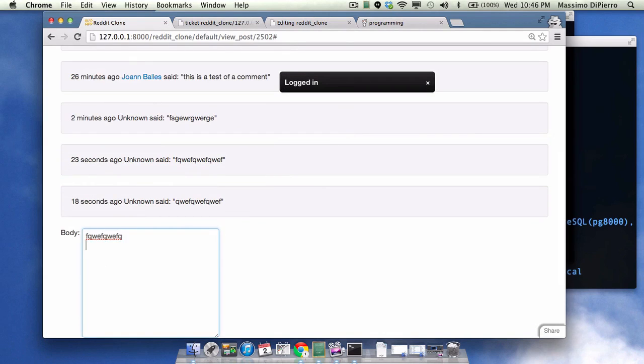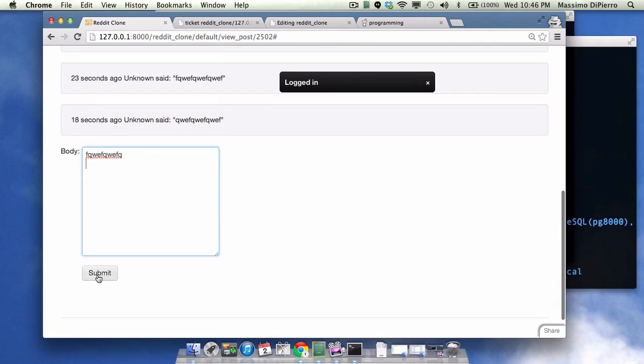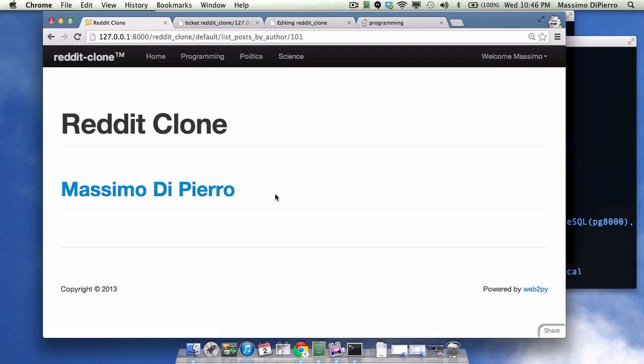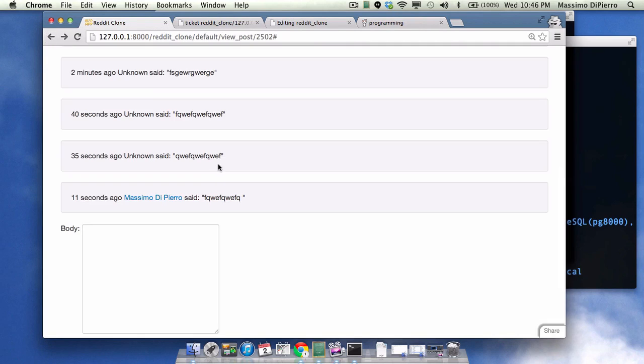And now it should say me when I post a comment. Okay, now it says me, and I can click and I can see all the things I said, and actually this is only showing the posts but not the comments. We can add that.